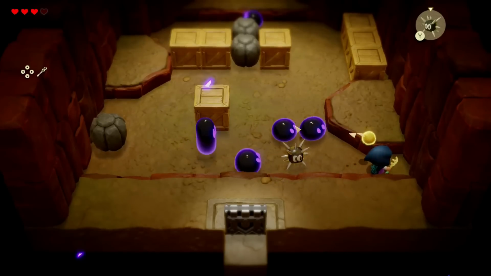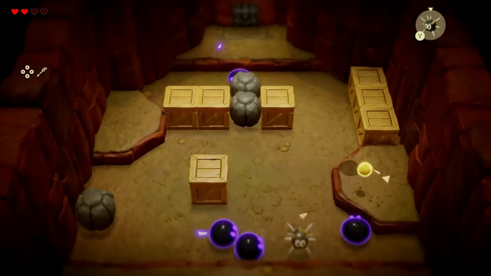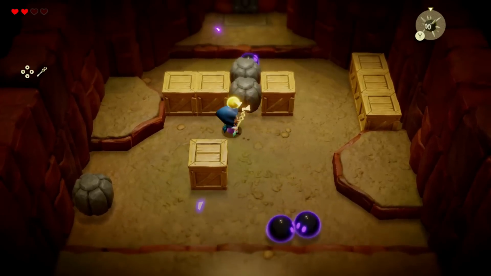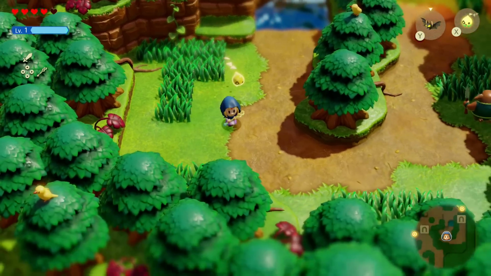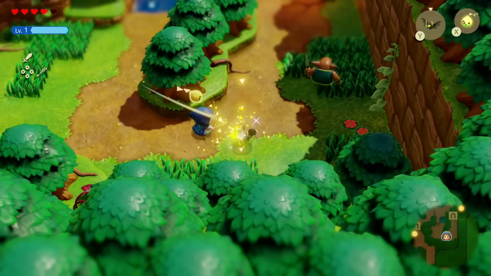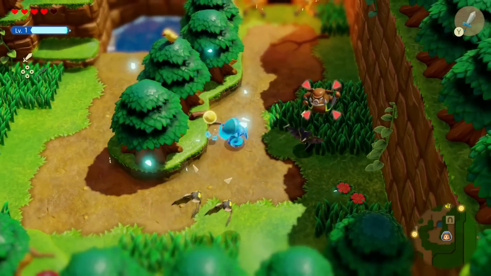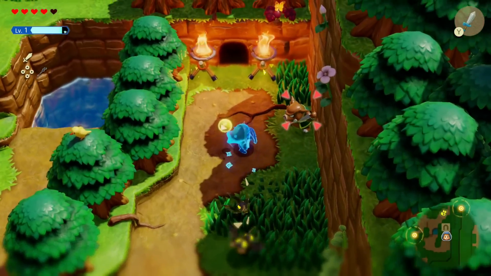Combat can get pretty chaotic though, and it's easy to just focus on spawning minions and forget about all of Zelda's other options. She can't use her Tri-Rod while in Sword Fighter form, but can of course summon echoes before she enters it, so she can fight alongside them.